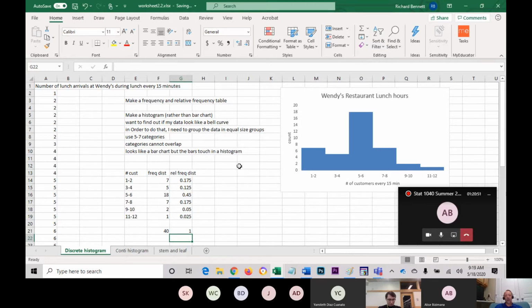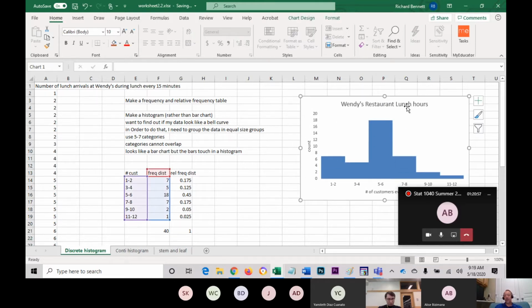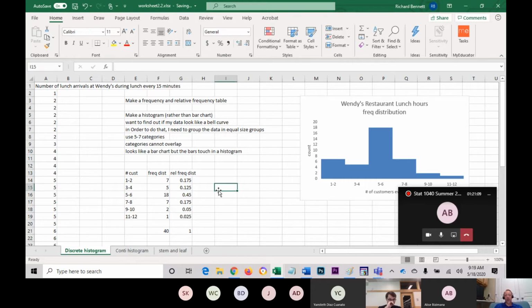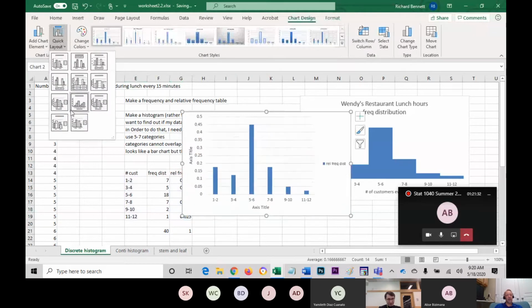Now, another thing that I should mention here, and maybe I will put this as part of a title here. This is what we would call a frequency distribution. Okay? But really, rather than using the raw numbers, we should probably be using the percentages. So whenever you're doing a graph like this, you probably should use, in this case, the first and the third column.